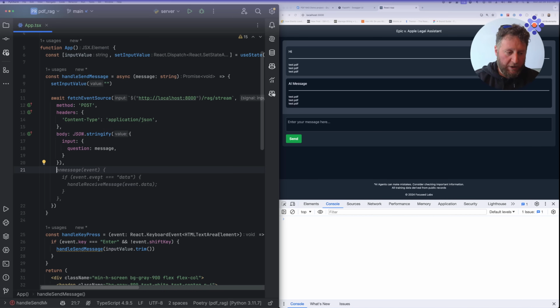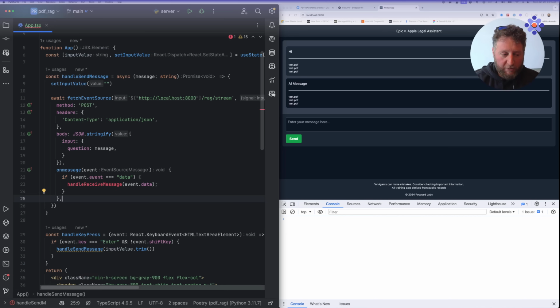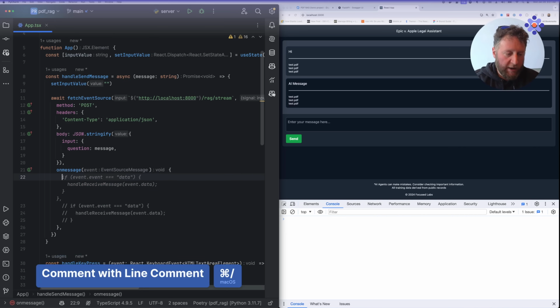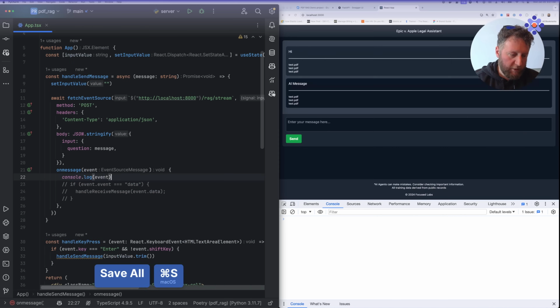So Copilot continues to make some phenomenal suggestions for me. And so we're going to say if our event comes back with data, and what I want to do, before we jump all the way to that, is just say console log the event.